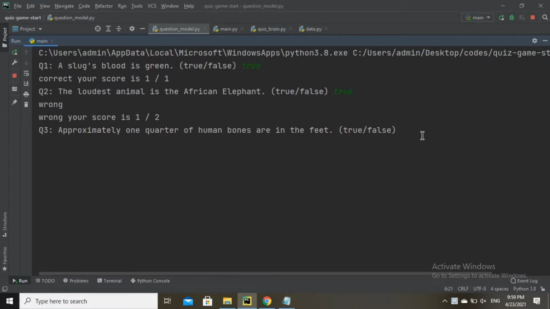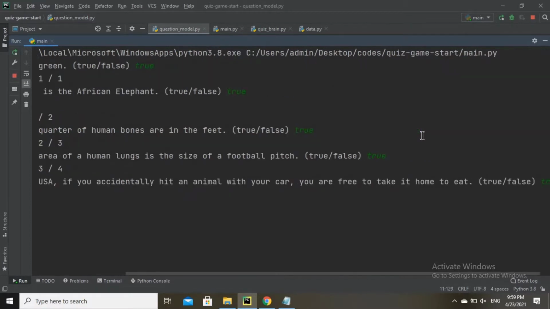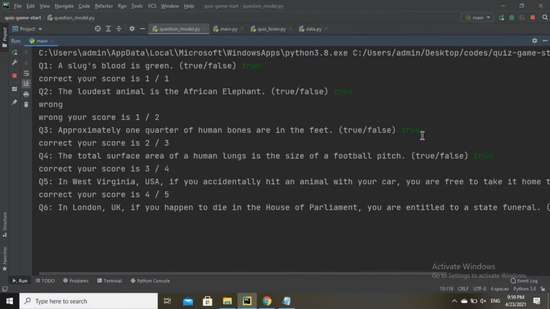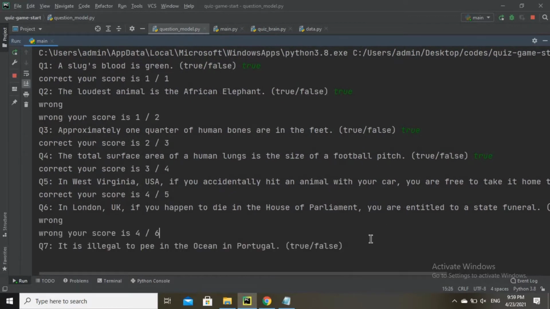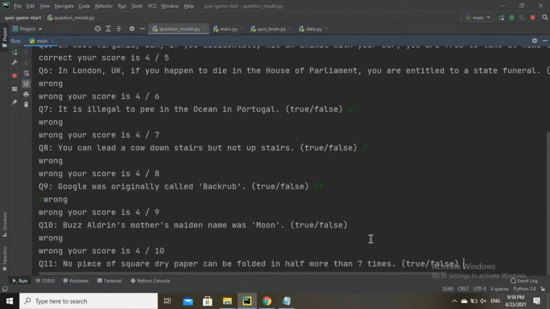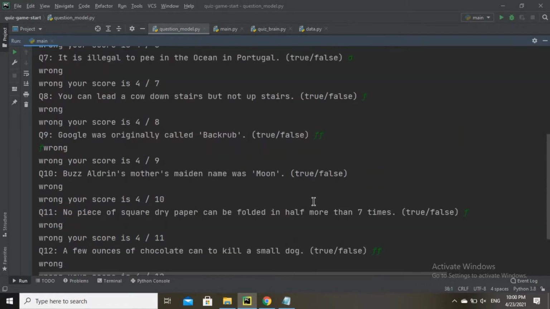We're going to use object-oriented concepts to create this game. If we understand the logic in this game, we can create the user interface easily, and I'm going to do that in the next video, and I'll provide links in the description. After the end of the quiz, we're going to print that the quiz is over, and we're also going to print their final score. Let's get started.